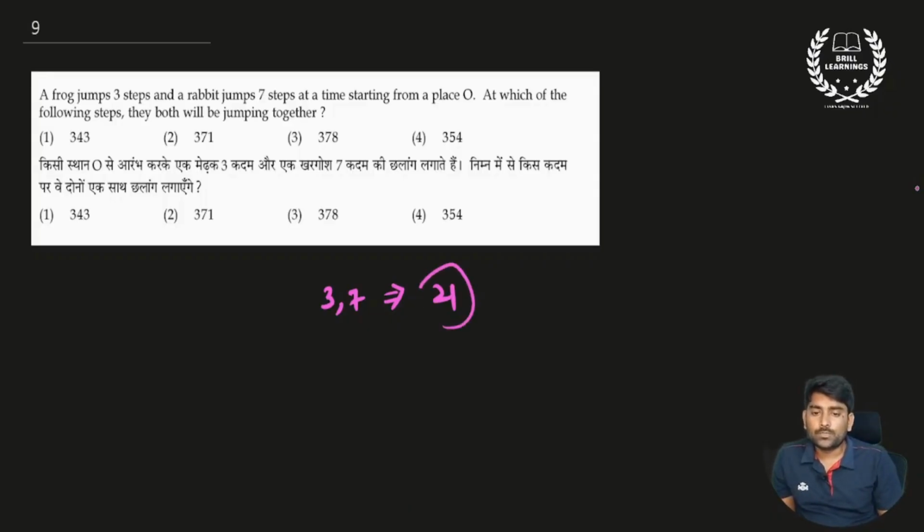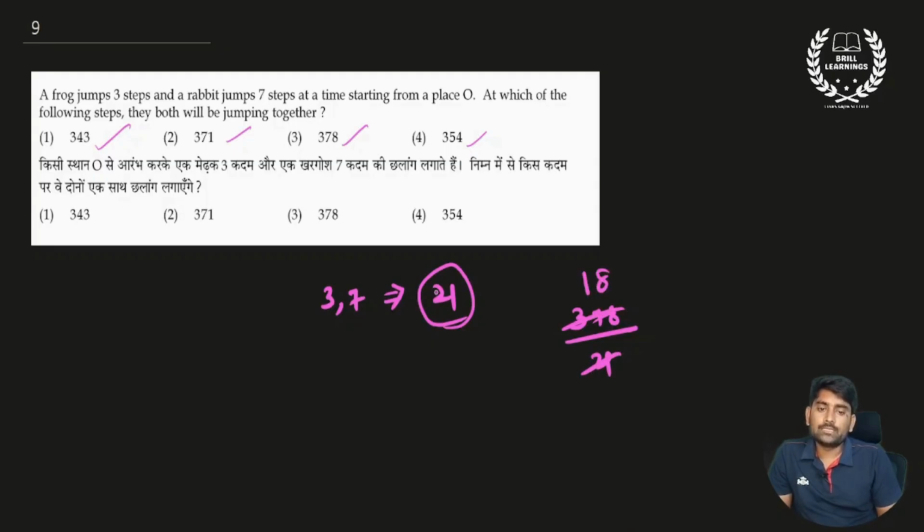That's the concept here. Now what you need to do, check whether the given options are the multiples of 21 or not. Only one of the given options will be the multiple of 21. Now let's check. You can directly check with 21 or otherwise you can check with 3 and 7 individually. Now check with 21. I'll go with the third option, 378 by 21. 21 ones are 21, 21 8s are 168. So this is our answer.